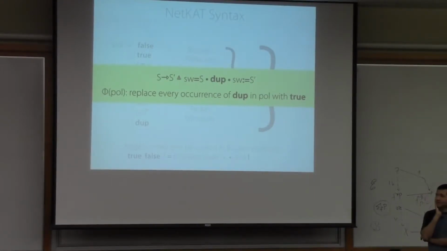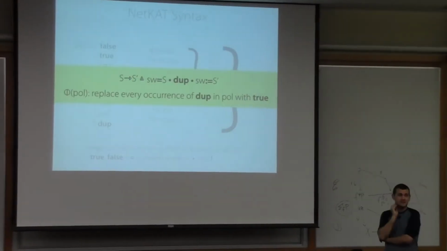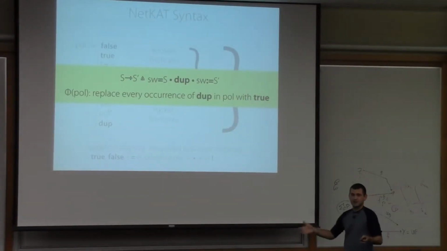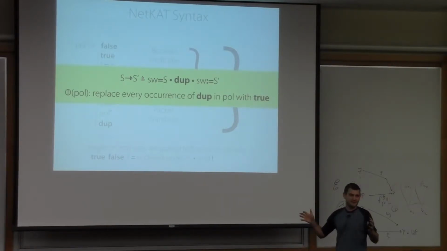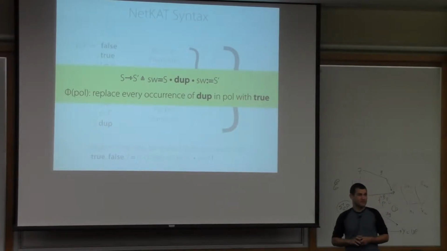One other thing that I'll use today in a few places is that it's often convenient to take a Netcat program that involves dupe in many places and somehow forget about the paths that program describes and just think about the input-output behavior. We can get that by replacing every occurrence of dupe with true, a simple syntactic substitution, and then you end up with a term that doesn't contain any dupes. You can quickly convince yourself that any history that you feed in, all the outputs that come out will have the same length as the input. In particular, if you feed in a singleton history, you'll always get out a set of singleton histories. So you're just getting the input-output behavior, and that's convenient if we want to reason about reachability without caring about which paths we have. I'll write phi of a pol to mean that simple syntactic substitution operation.